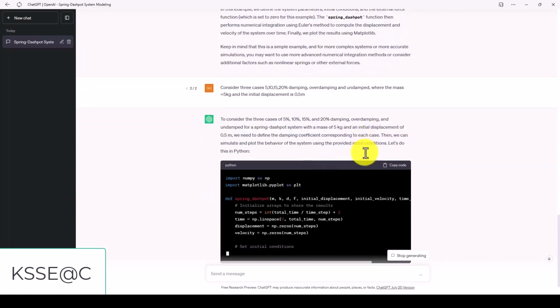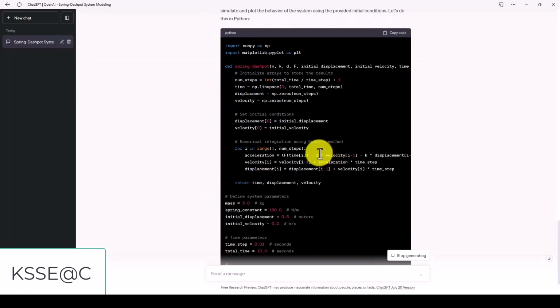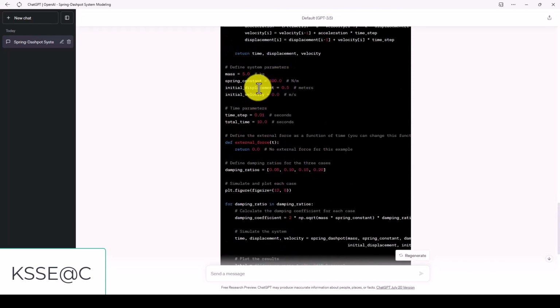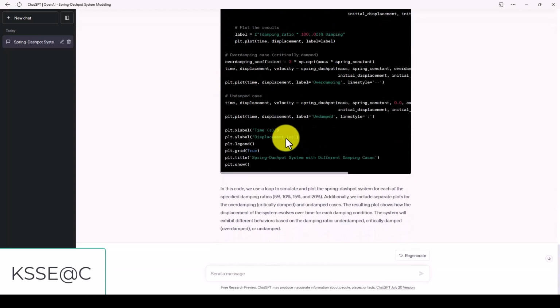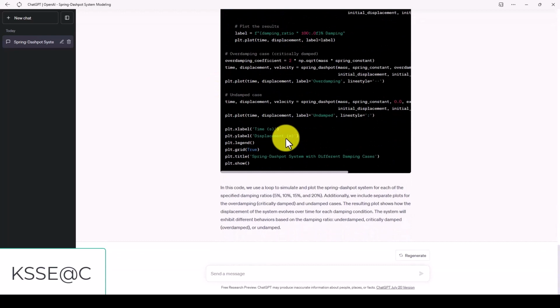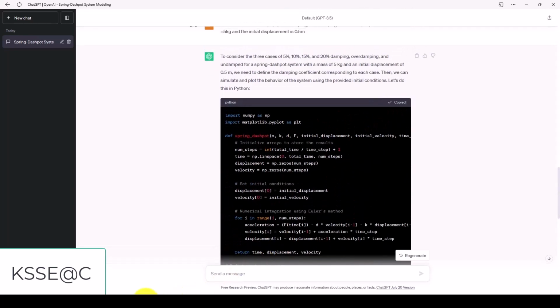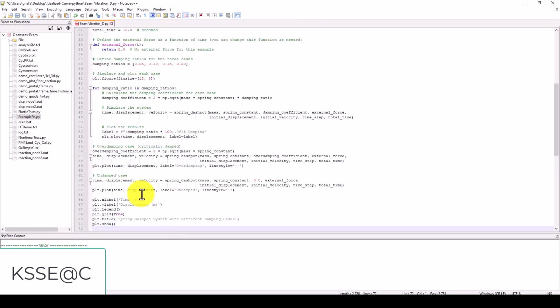You can give actually anything that you want, and ChatGPT has such ability to provide you a very accurate result. But you should know the basics of these things. You can see here the previous was 10, and it increased to 100. We can even give the spring constant or the spring stiffness K. So now the code is generated. I'm going to copy this code again, Control A and Control V, and just run it.